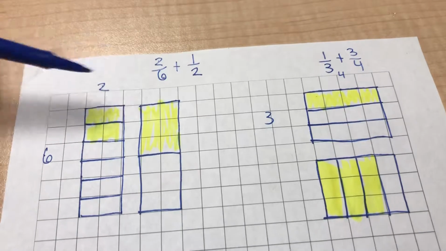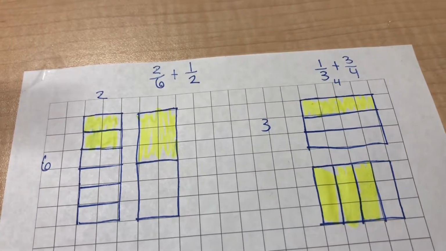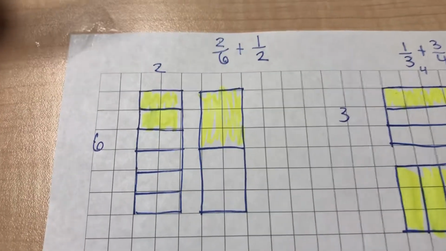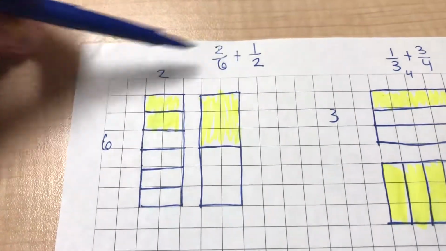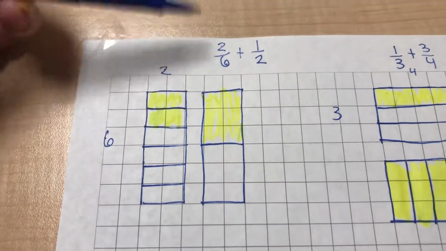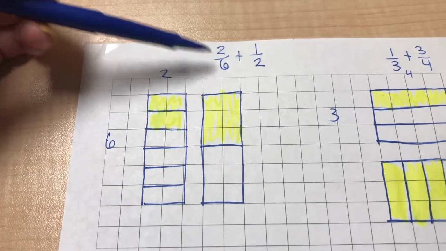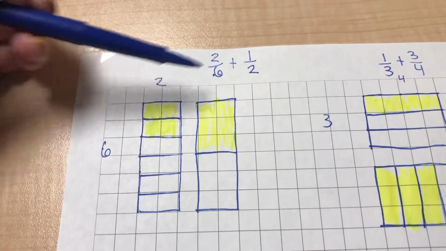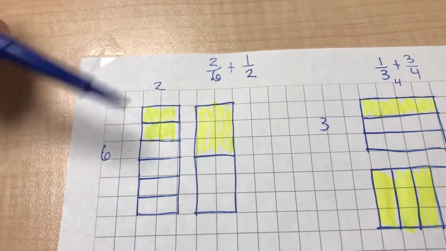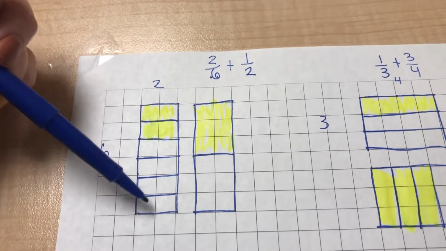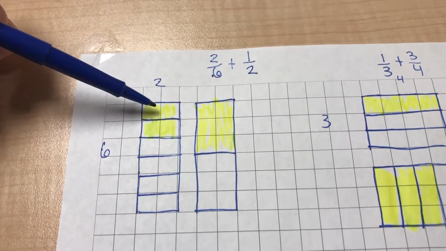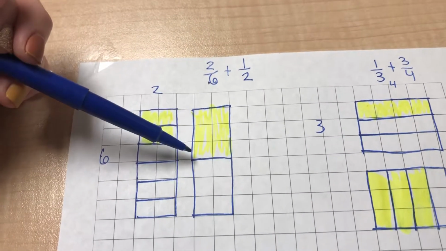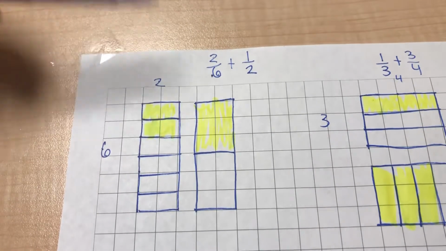So I need a 6x2, and honestly, I could have done it either way. I could have put the 2 here, 6 here, wouldn't have mattered. But I'm dealing now with the same whole, and your denominators can help guide you in that. Now, I had to create 2/6. Looking at this, I realized I need 6 equal pieces. Very easily I could see with my grid paper how I could create those 6 equal pieces, and then I shaded 2 out of those 6. For 1/2, I just had to find my midpoint and create my half, and then I shaded 1 out of those 2 pieces.